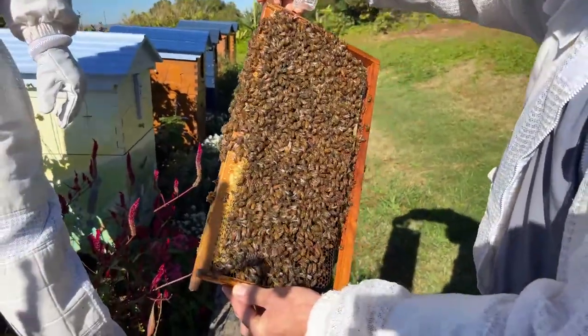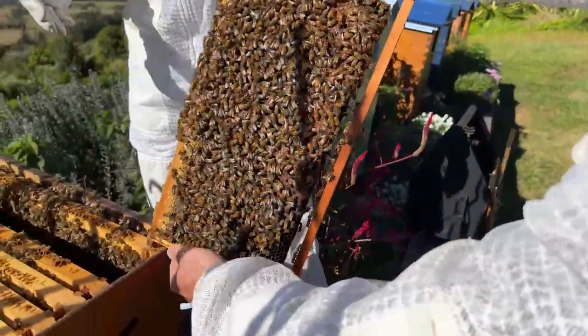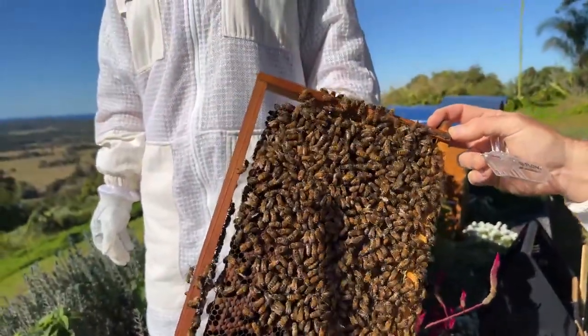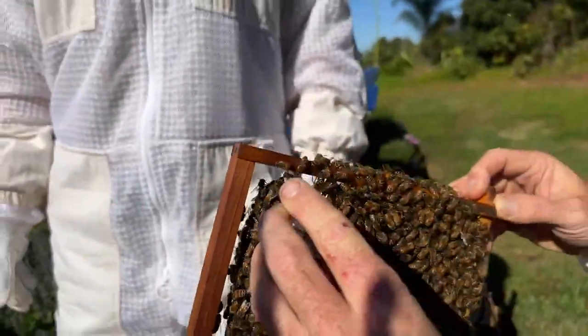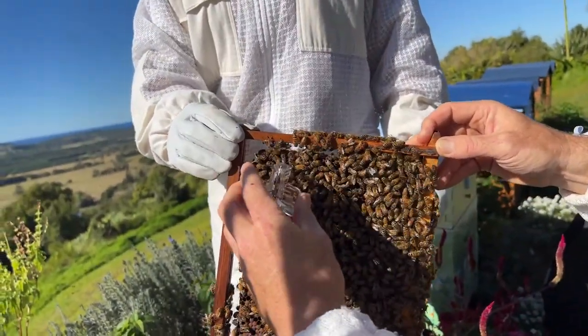It's always the way, you see her and then you lose her. There she is. It's just going through the other side again. So sometimes with beekeeping, it can be a real waste of time trying to catch her. But I've got my left hand here, so it's not as easy. There we go.